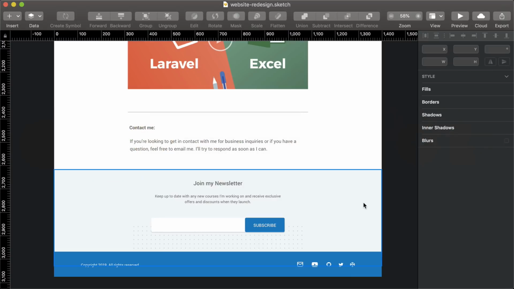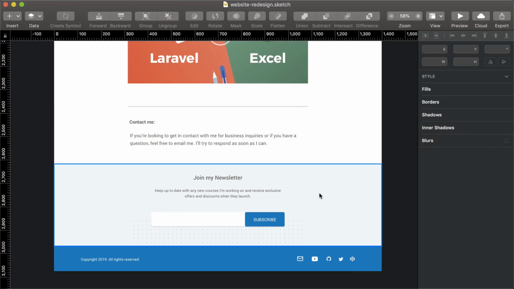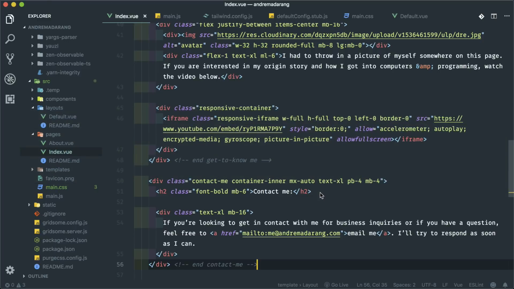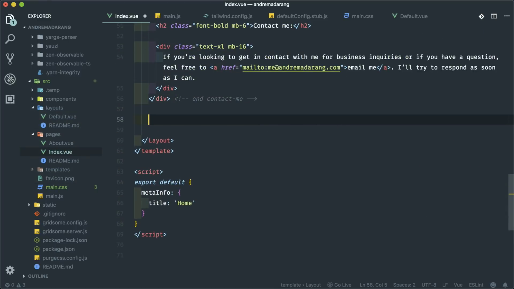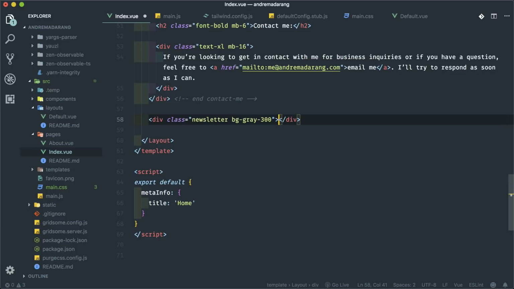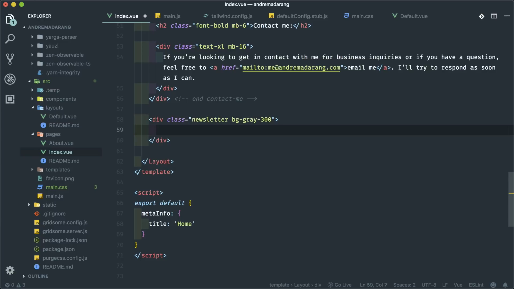And next is the newsletter section, which we'll do. Okay, so let's make a new newsletter section here. BG Gray. So note the spelling of gray. It's G-R-A-Y in Tailwind 1.0 and G-R-E-Y in the older version, which is another big change in my opinion.